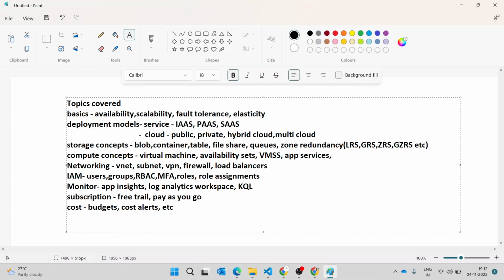These are the services which we have covered. In this, only networking concepts we haven't covered because we thought to discuss everything regarding network in the AZ104. There you can have good exposure to them. And another thing which we covered is on-prem versus cloud and why cloud and its advantages.